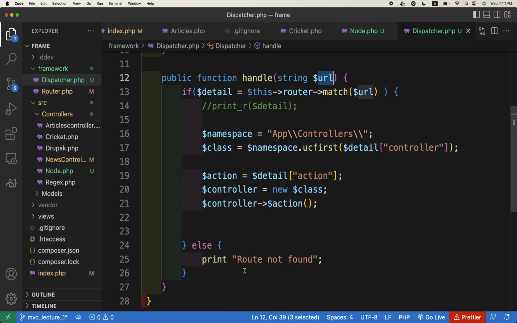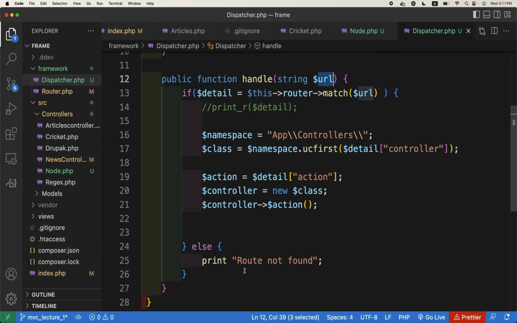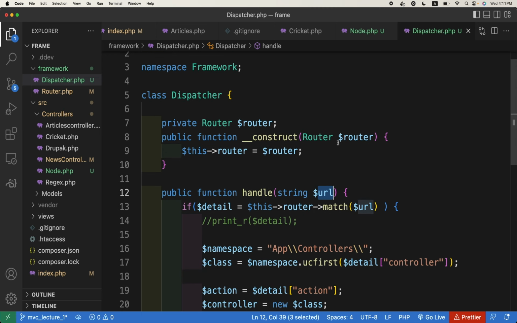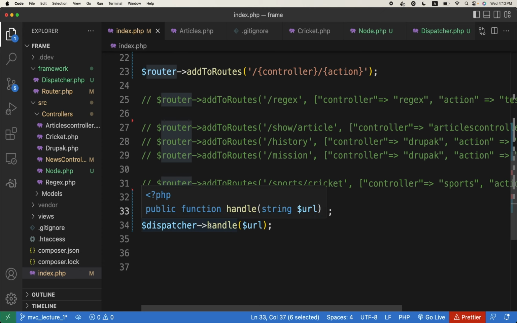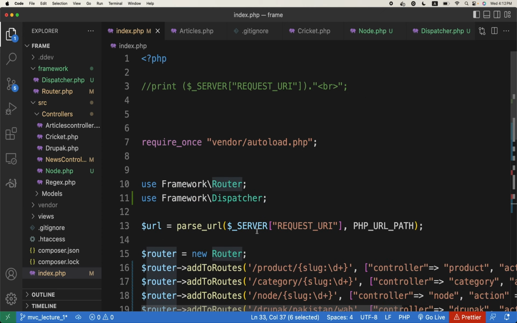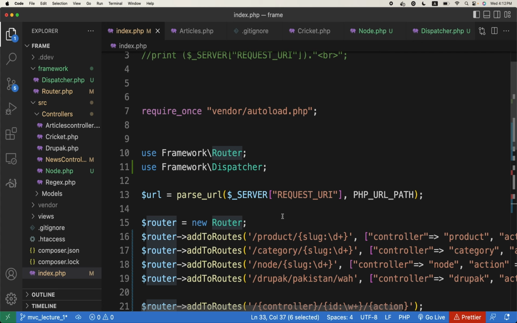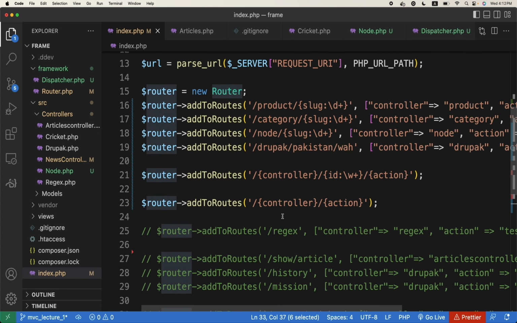This is just cut and paste of that code. In the constructor we pass the router so that it can be stored in this variable. In index.php we call the dispatcher class, pass it the router object, and then call the handle function, passing the URL. So it's working fine at this stage.